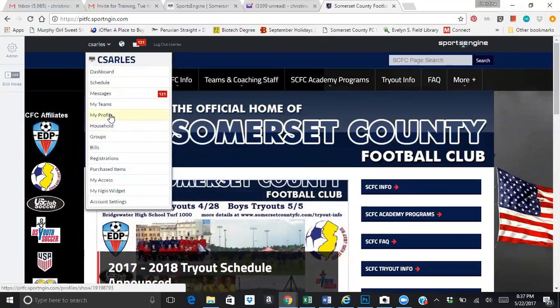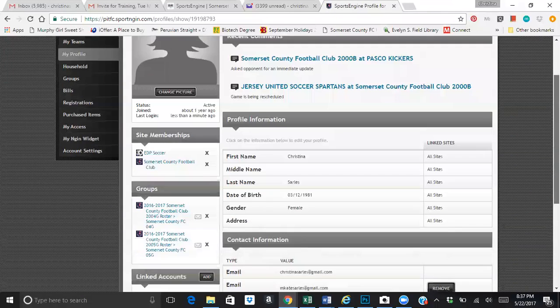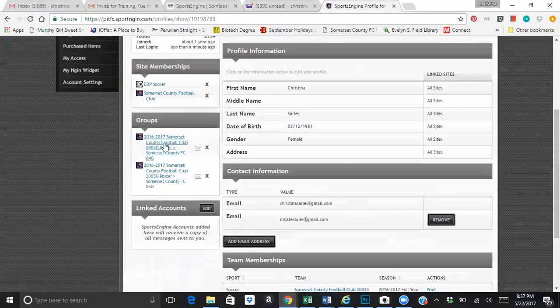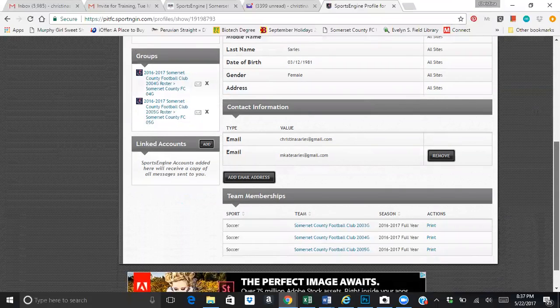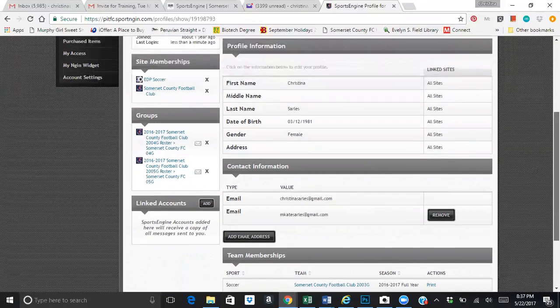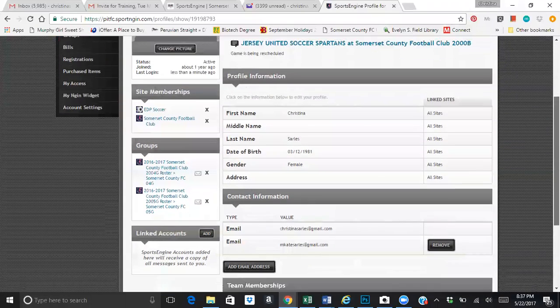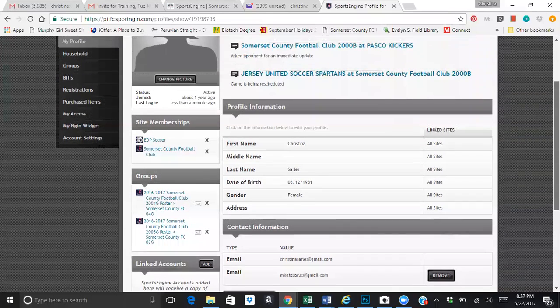And let's go to my profile. So here I have a few more teams. However, I'm not attached to all of them because I should have a lot more. So I will have to ask my husband to add me to some of the other ones. But here are 3 of them that I am attached to. And I do have Grandma on here for some interesting reason. I'm surprised she hasn't said anything to me about that.